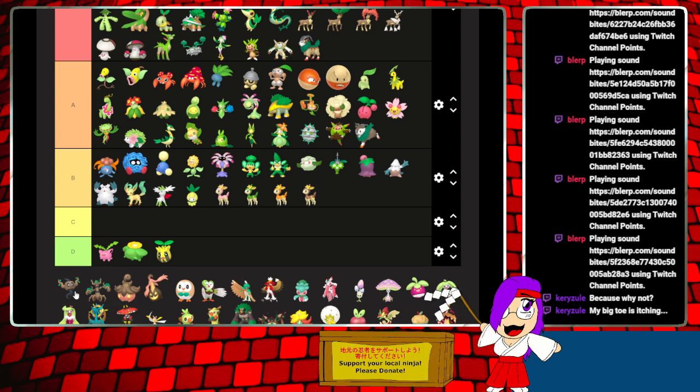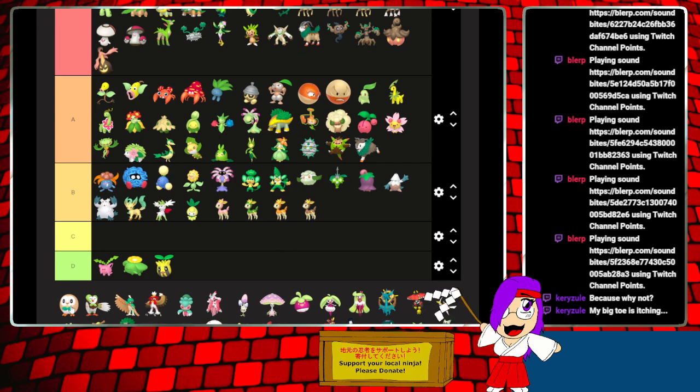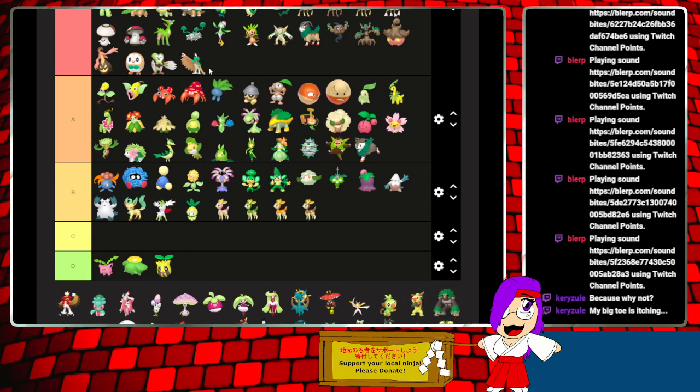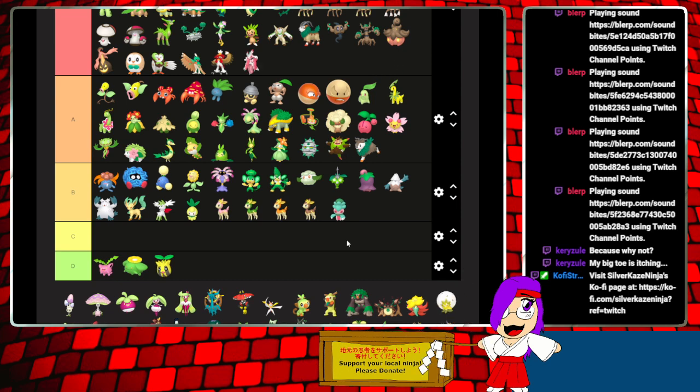Phantump and Trevenant, I'd put them both in S tier, actually. Pokemon's version of Skull Kid, if you really think about it. Same for Pumpkaboo and Gorgeist. Gorgeist is pretty cool because not only does it come in different sizes, but the sizes actually have an effect on the stats too. Rowlet is friend-shaped. Yes, it is. A shame it sucks in the anime, but not in the game.